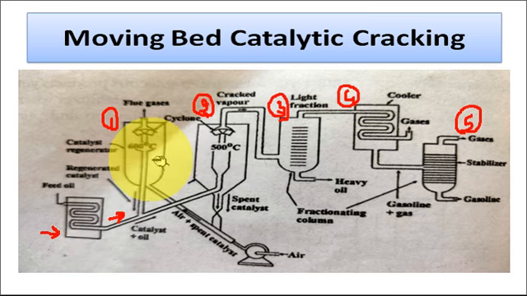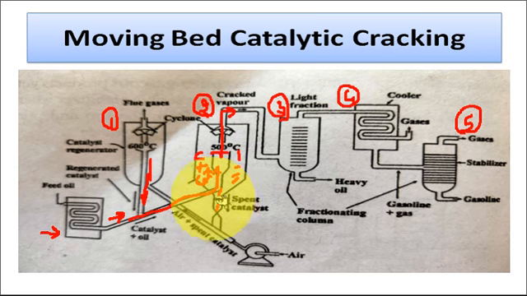Now, through the catalytic chamber, the catalyst powder is moved and mixed with the heavy oil vapors. The catalyst powder and the heavy oil vapors move towards the reaction chamber, where in the presence of catalyst at 500 degrees centigrade, lower molecular weight hydrocarbon gases are formed along with carbon particles. Due to the cyclonic movement, all the lower molecular weight hydrocarbons in the gaseous phase move to the central part and are removed from here. So all the cracked vapors go from here, while the carbon particles along with the catalyst are in solid form, so they are collected at the bottom of this reaction chamber.